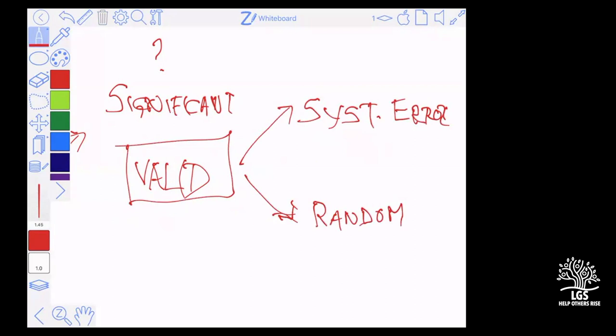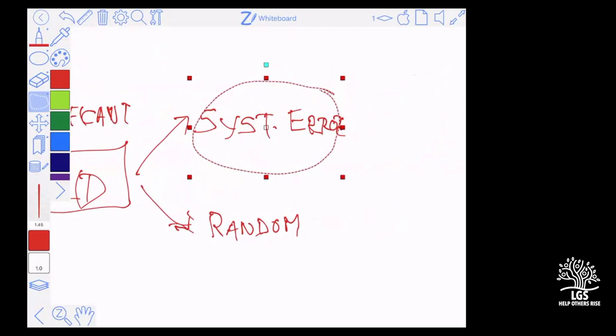Now, random error is something that a biostatistician will calculate, and we are not interested in it. What we are primarily looking at is systematic error. And that's going to be the thrust of today's talk: how do you look for or try to eliminate systematic error when you're looking at a study to decide whether there is enough room for validity or not. This systematic error essentially is a reflection of study design.